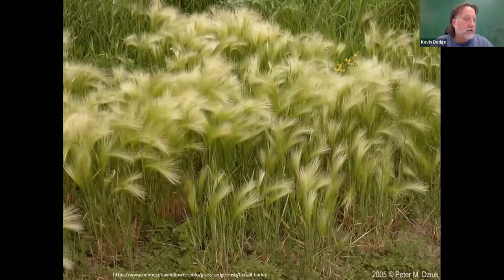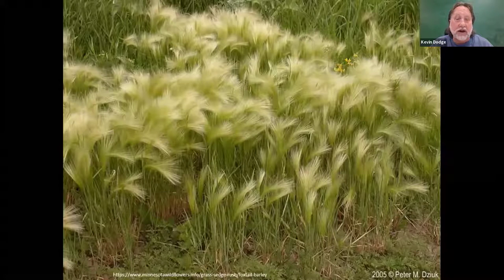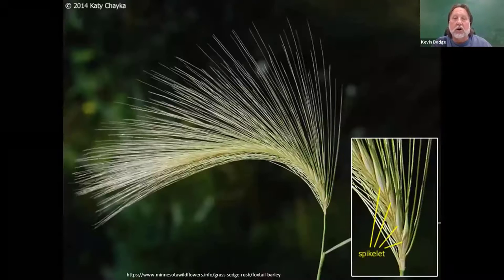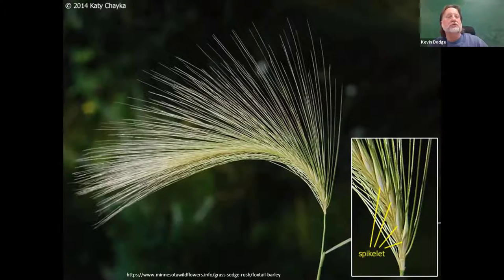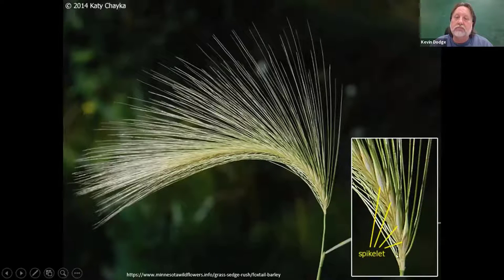Another member of this crowd, a cylindrical inflorescence that's bristly, is this gosh awful stuff right here called foxtail barley. And I don't know about you, but I have seen it shining in the sun, all these bristles, as I've driven down the road. So it's a very showy thing, and it's easy to recognize. And the book really confirms what this is when you take a close look at it. It's got all these awns. Supposedly in Alaska, Aboriginal peoples would put this stuff in the dog food of people they didn't like, and it would lodge in the gut of the dogs and kill them, which is a terrible thing. It's just not very good stuff for livestock and all that, but it's really easy to recognize, and once again, we've got this cylindrical inflorescence that's bristly in silhouette.